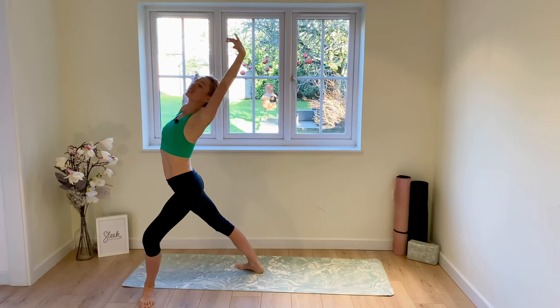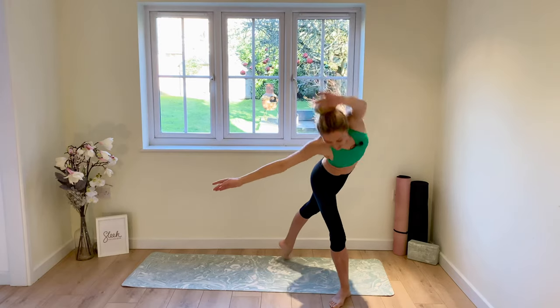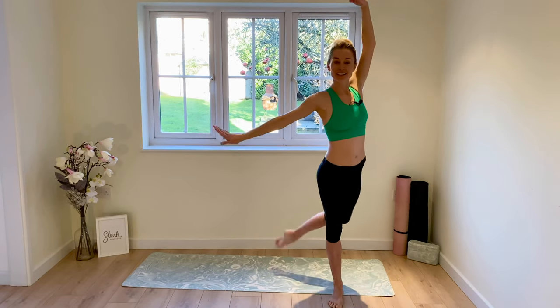Smooth everything out. Draw your back toes in and take a stretch. Lengthen out through the quads, breathe. Shoulders down. Port de bras. Reach. Back arm high. Circle. Transfer. Take hold of it. Lengthen out through the quad.